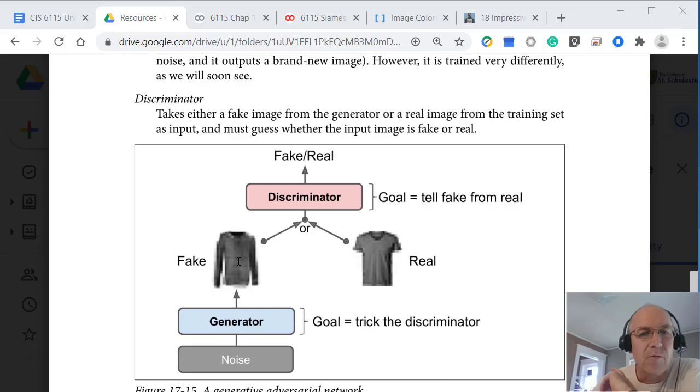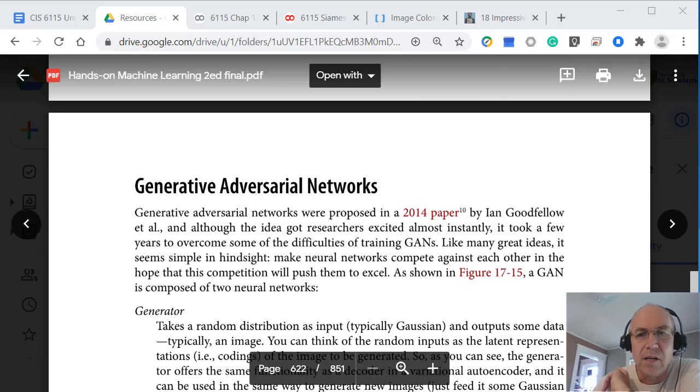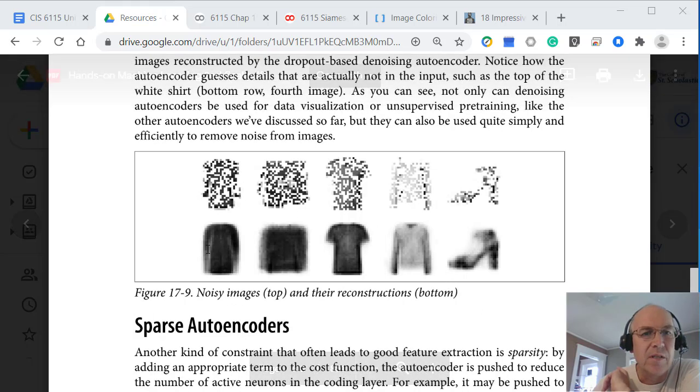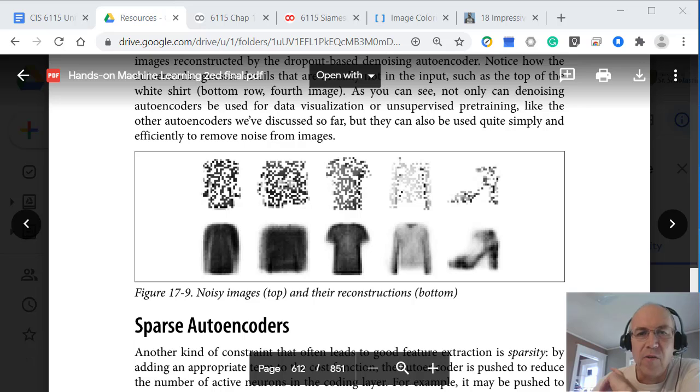And initially it will be quite obvious. This one will be blurry and this one won't. If we look at the top image and the bottom image, it's really easy to tell which one is bad and which one is good here. So originally the generator is not going to be very good, and the discriminator will have a really easy job.